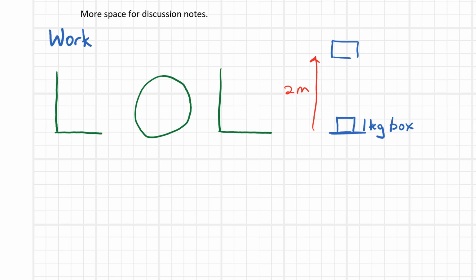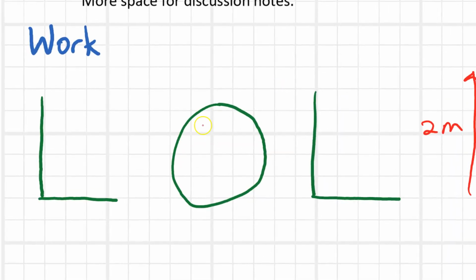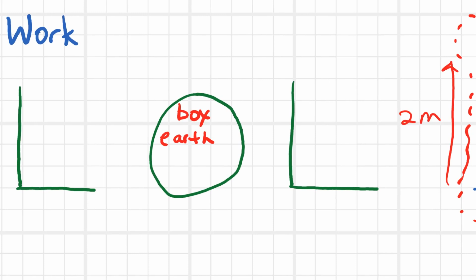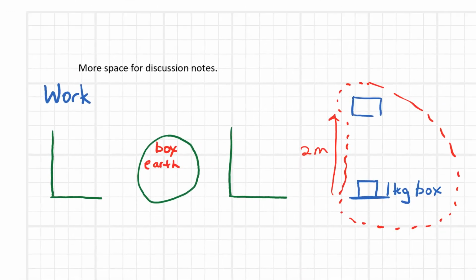Well, when we analyze the work, first of all, we have to say what is in our system and what's outside of our system. So I'll draw a little dashed line to say what are all the things in the system. So in this case, and I'll write inside here, what's in the system is the box, the Earth in this case, and really that's about it. So we're going to elevate it. Something that's outside the system in this case will be me, because I will be the person elevating the box.